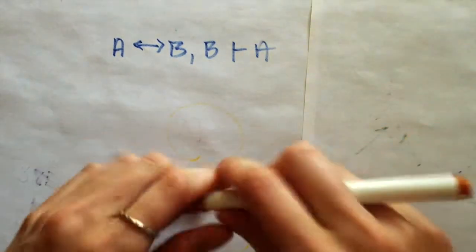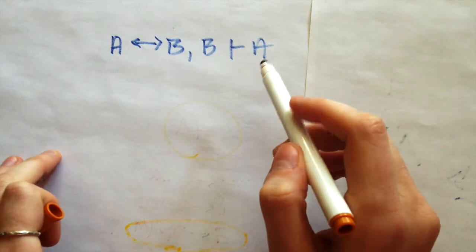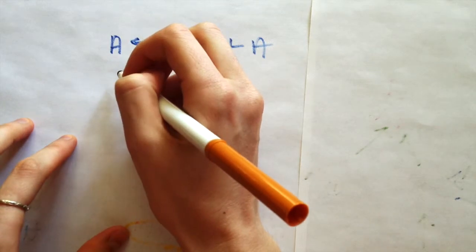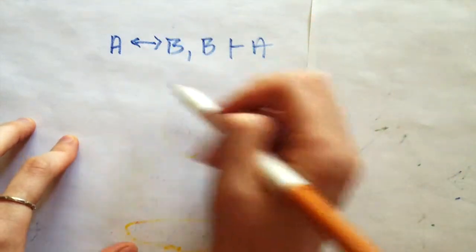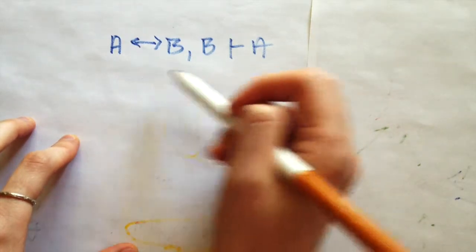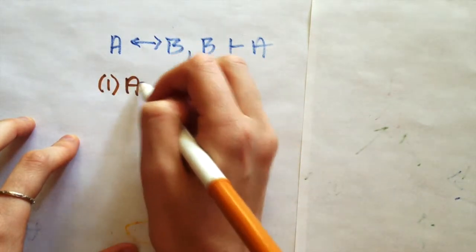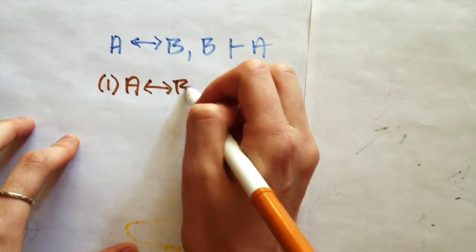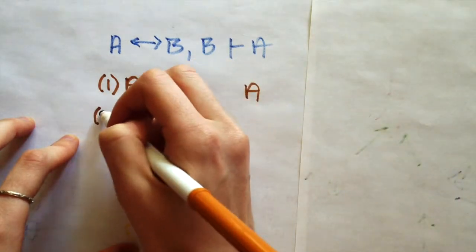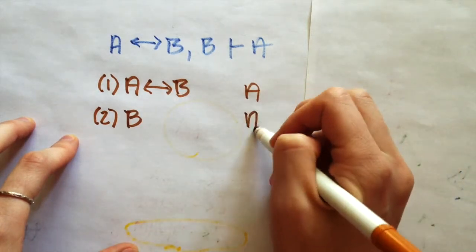So this is the argument we're working with. A, if and only if B, B, therefore A. So I'm going to go ahead and get started just by writing out our basic assumptions here. So taking these two premises and starting off the proof by assuming these two premises to be true. So line number 1, A, if and only if B. We're assuming that to be true. We're using the rule of assumption. Second step here, we're assuming B to be true, and so we use the rule of assumption for that.